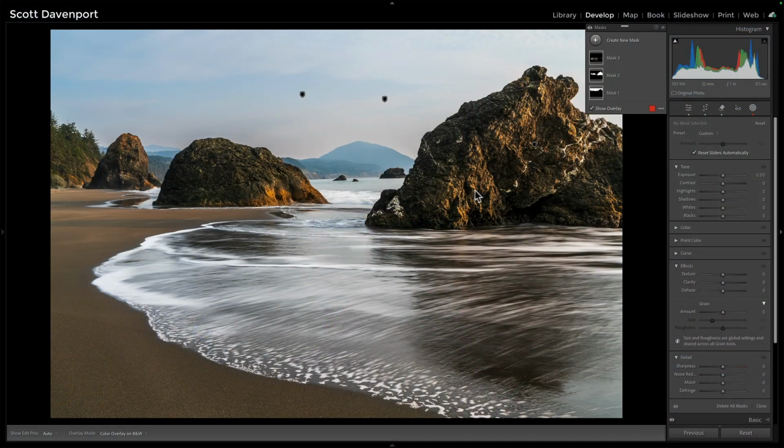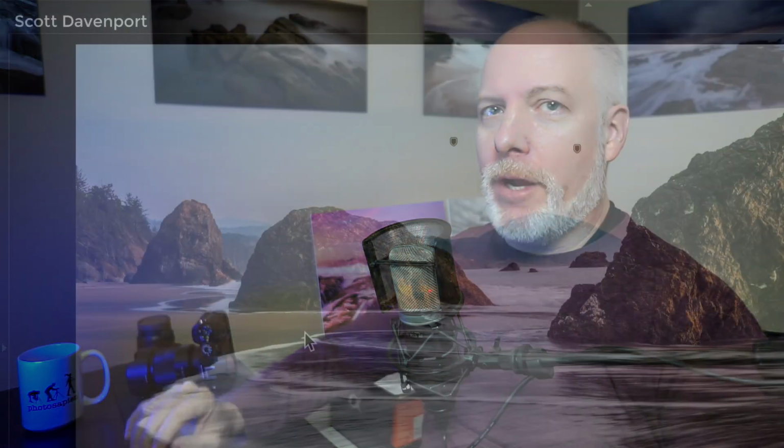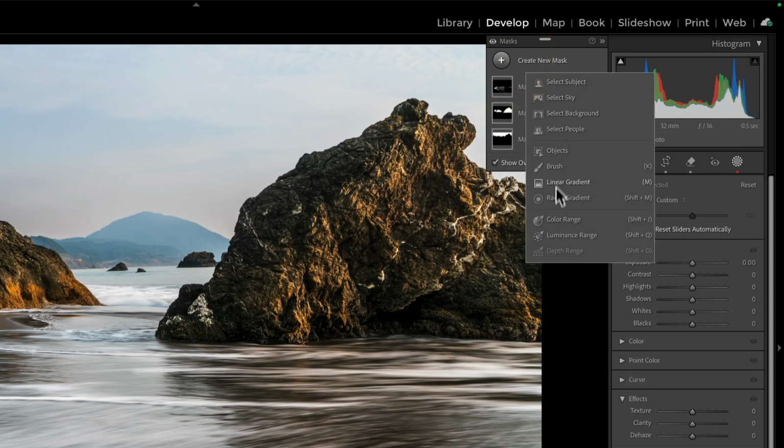So as we were doing the dodge on the whitewash, I was looking at the left edge of the photo and all the sand here, and in particular, these couple of shadows that are out here. What about accenting those shadows, making those just a little deeper? And I can use the same technique, do some basic selection, and then intersect it with a brush. And for this one, why don't we try a color range mask instead?